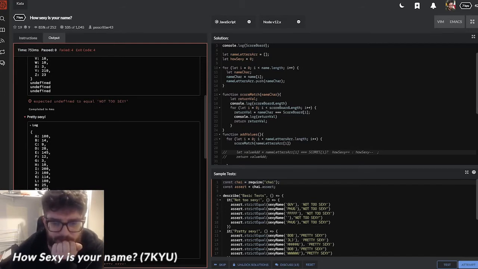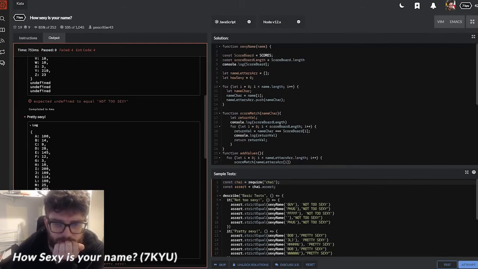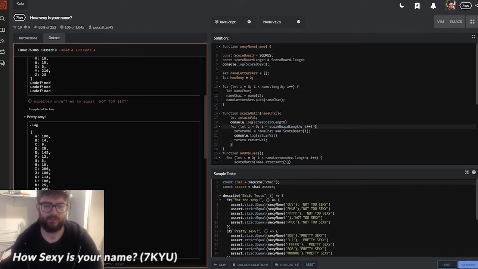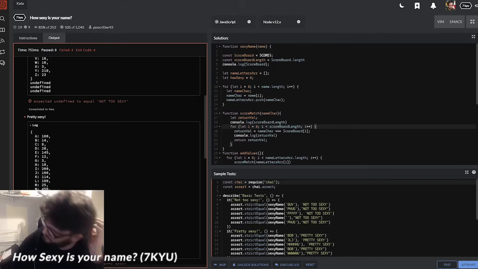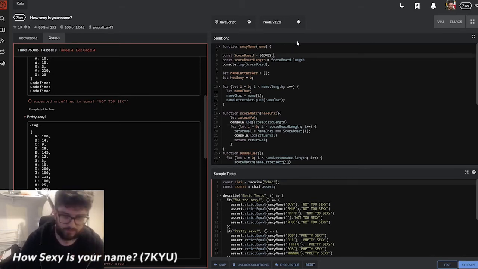So it'll be something here. Return value name char equals scoreboard. And first I need to figure out if scoreboard itself returns something. I think so. It's an object, isn't it? So maybe I need to convert it to an array. But I'm not sure if this is correct, really.